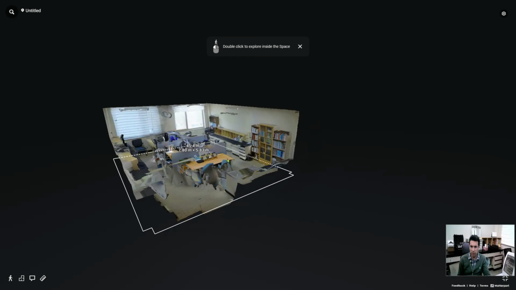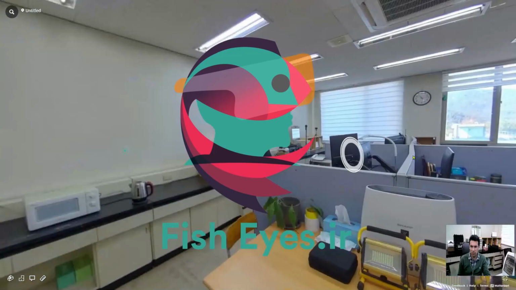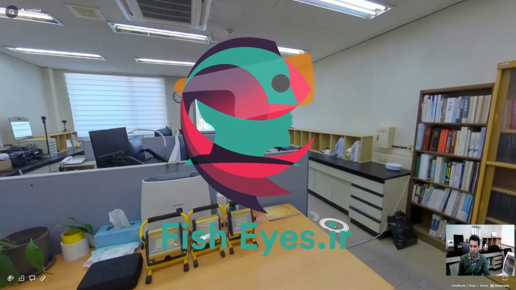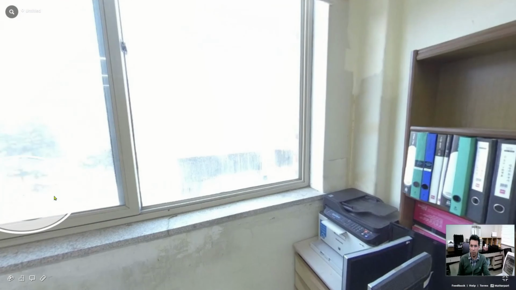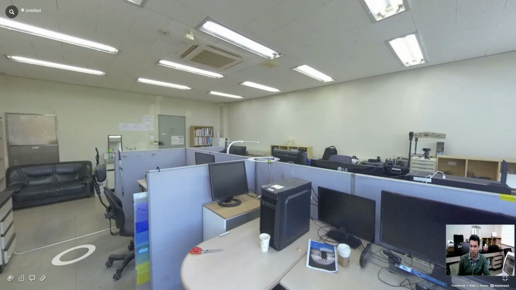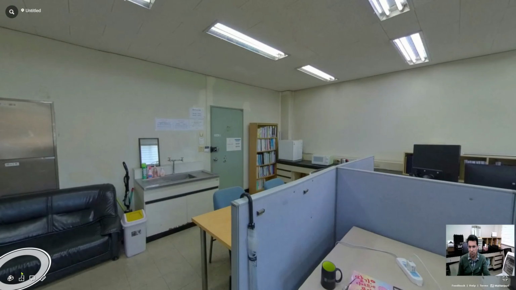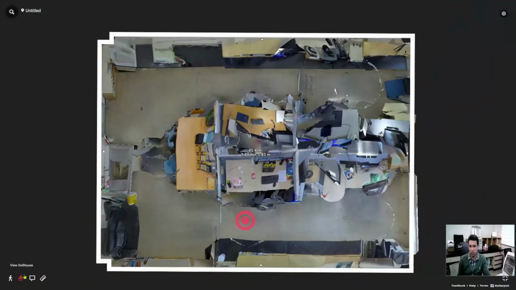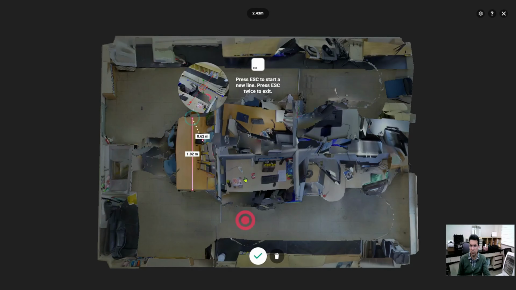If you double click, you can enter the space, you can enter the 360-degree photo, you can smoothly transition between the photos and so on. Now, we don't have this transition in TD20, and this is actually one of the advantages of Matterport. With this option, you can view the floor plan, and also with this tool, we can take measurements on the model, on our 3D model, like this.